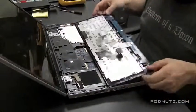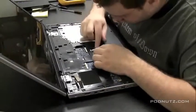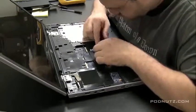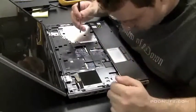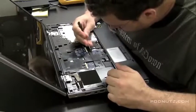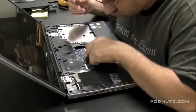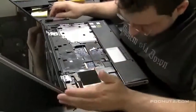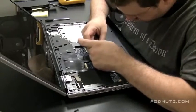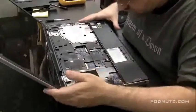And then we just remove those two ribbon cables. That keyboard also has the power buttons and LEDs on it too. So there's two ribbon cables for that. And we're going to detach the ribbon cable for the touchpad now. Anytime we're able to get to these cables, when you know you have to take the top and bottom cover off, just unhook them, because you don't want them attached when you start to pry the computer apart, because they might rip and they're a pain. You don't want to have to reorder them. So we detach the touchpad cable there. Just make sure it's out of the way.